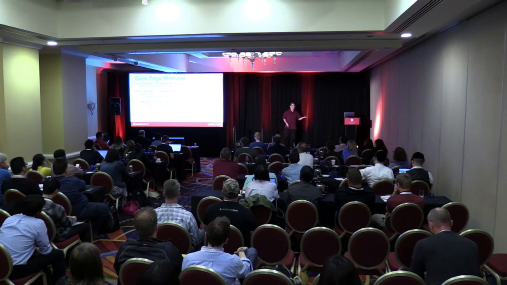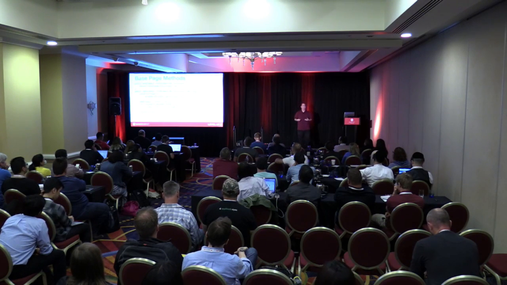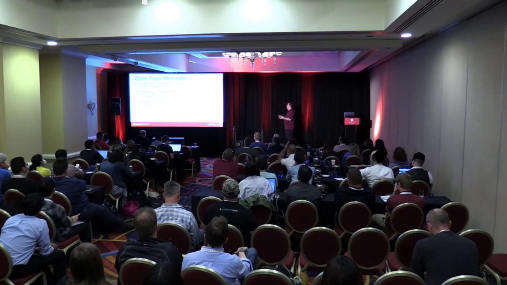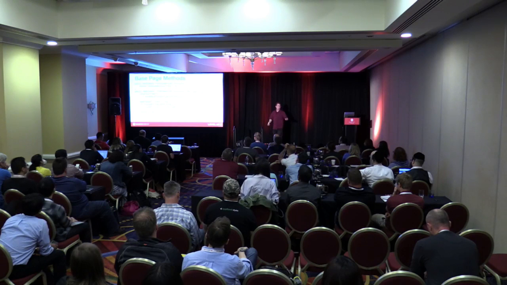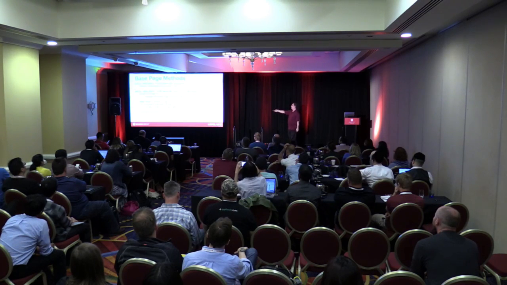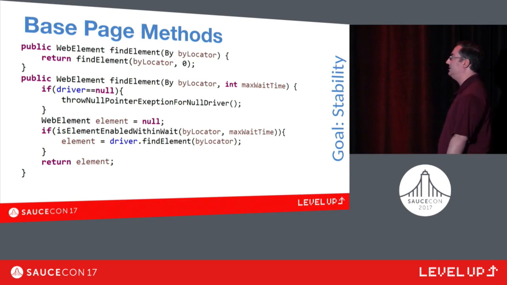So in addition to that, I kept talking about the core wrapper methods and how you want to wrap the Selenium commands within the base page. So I have here an example of one way that we can do that. Find element is kind of the end-all, be-all. It's the one thing you would ever want to do with Selenium, right? Everything routes through find element, because the whole key is to find an element and then interact with it in some particular way. So through Java, we can actually overload our methods, right? We have two find elements, one with just the locator, one with a locator and a max wait time. If you don't pass the max wait time, we say 0, and it basically finds the element instantaneously. Otherwise, we're going to return null if the element doesn't exist.